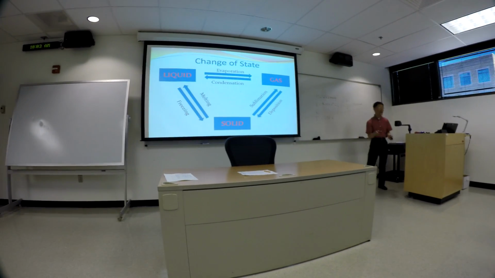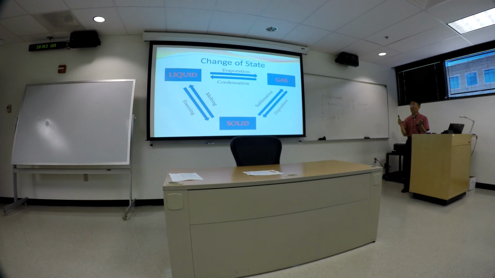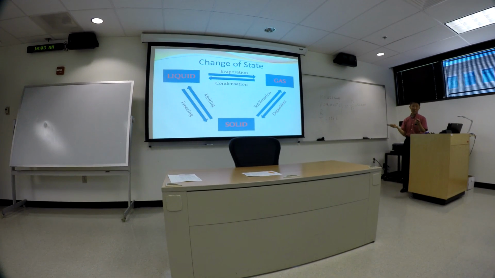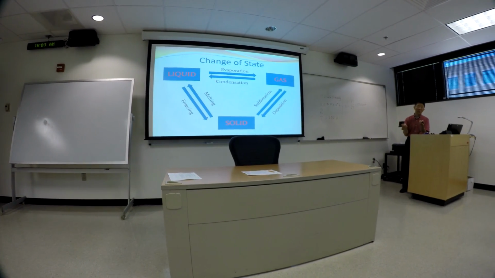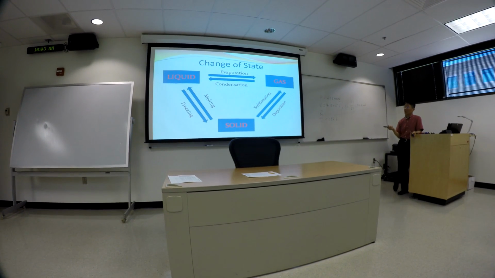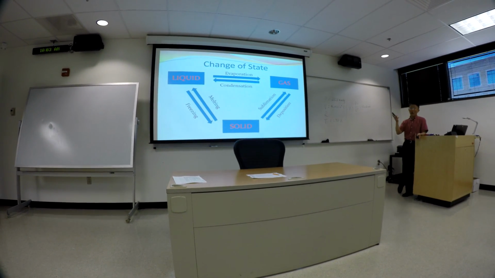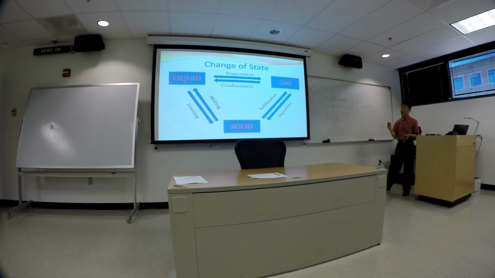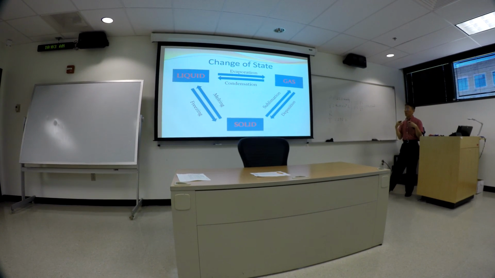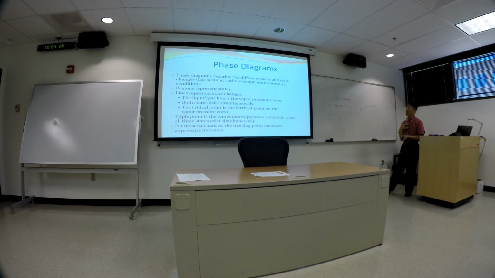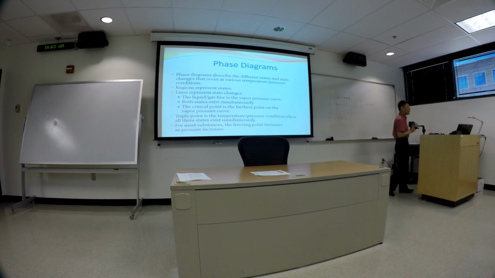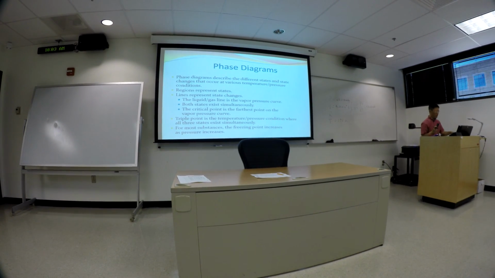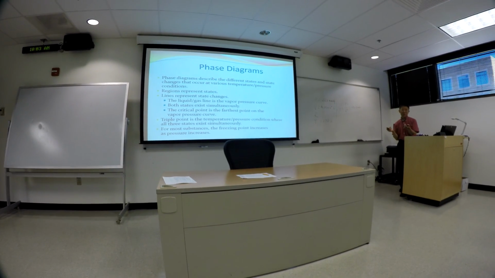So this particular diagram basically summarizes the change of state from solid to liquid to gas, the terms that we use to describe those changes, as well as the energy requirement. Using water as an example, you have to make sure, when you try to figure out whether a particular process is exothermic or endothermic, that water going from liquid to gas is endothermic, and the reverse is going to be exothermic.